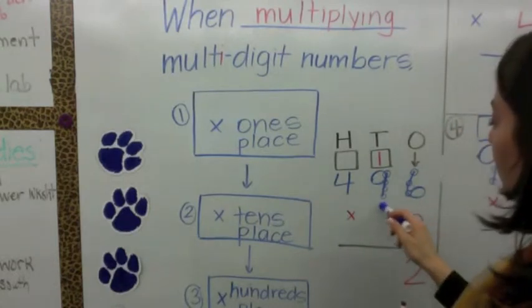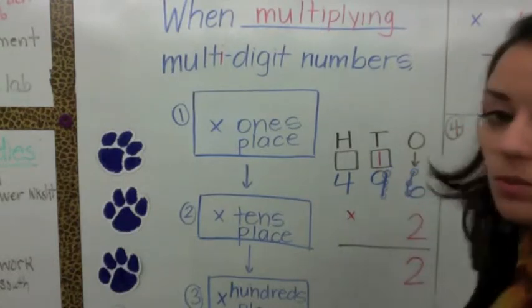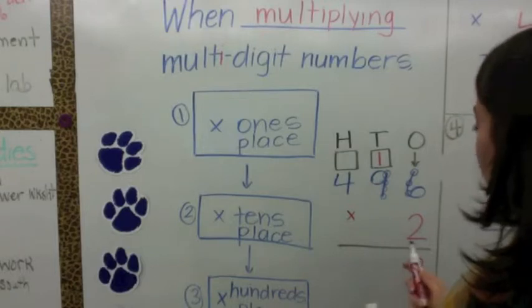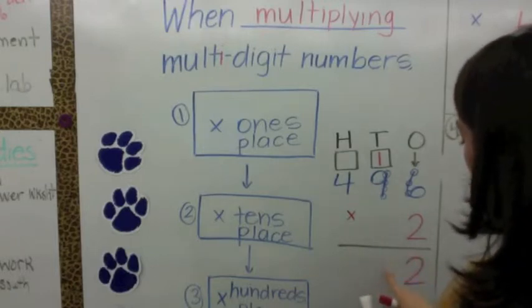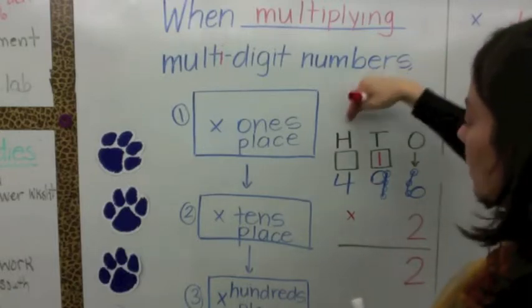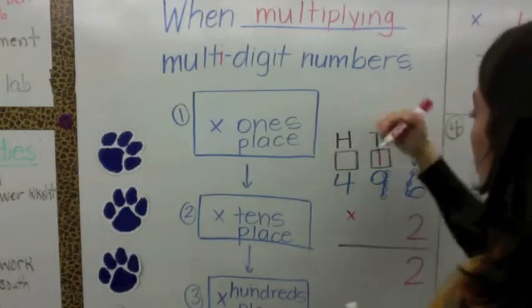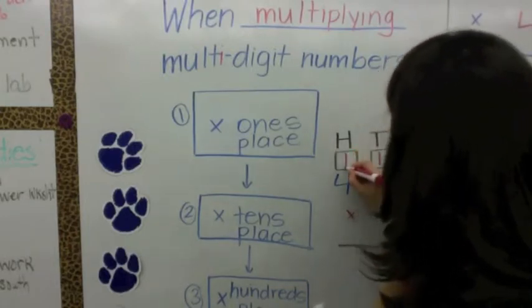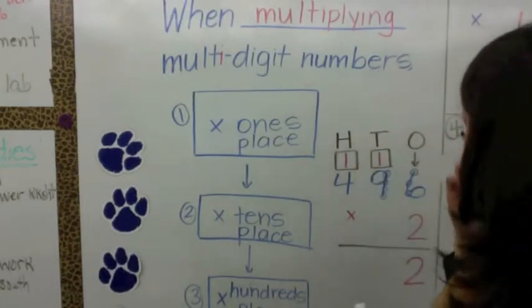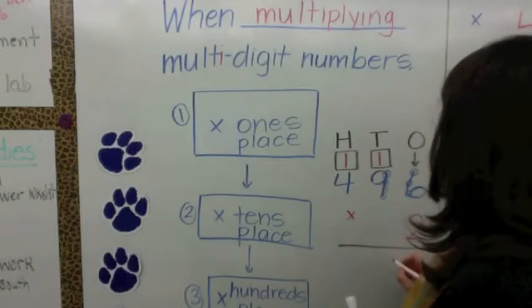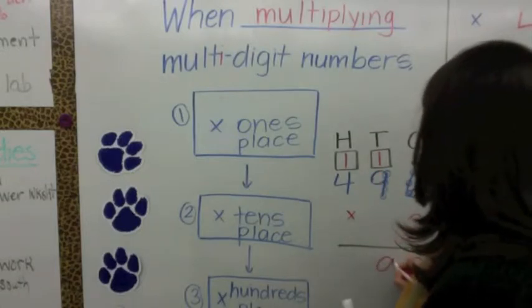So 18 plus 1 more is, what is it? It's 19. But you're not going to write 1, 9. You're going to carry over the 1. What are you going to do? Carry over the 1. So we're going to put the 1 here in the hundreds place box. We're going to put the 9 right here.